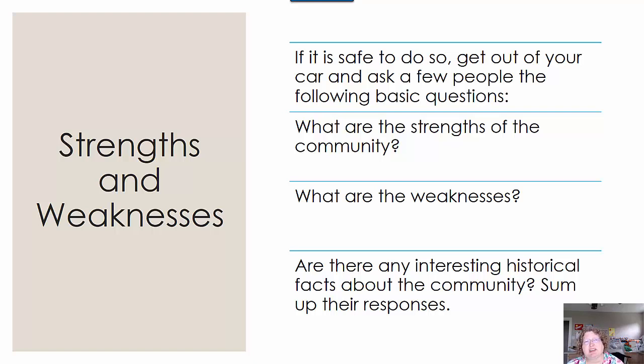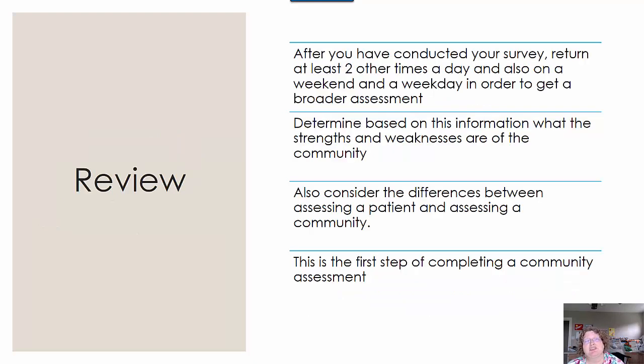What are the strengths of the community? What do they like about their community? How long have they lived there? Why did they move there? What are the weaknesses? What kind of things would they like to see changed? What sort of things do they not like about their community? Are there any interesting facts or historical events that have happened in their community? After you've asked these questions, sum up their responses. After you conduct the survey, remember to go back a couple of other times, at different times of the day and different days of the week.